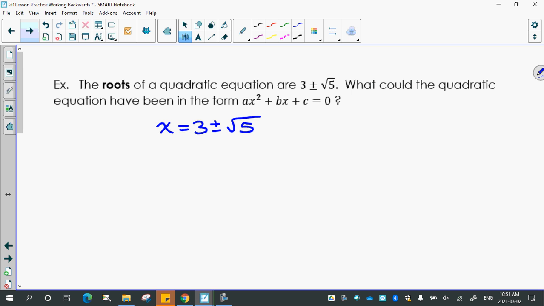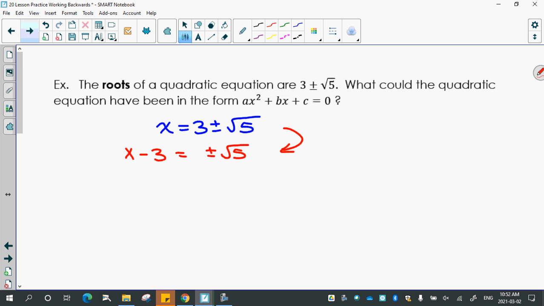Let's put it up. All right, what did the step before that look like? Who remembers? Yes, it did look like that. So our next step down would have been x minus 3 equals positive or negative root 5. Okay, because I remember we would have added 3 over at the end. That would have been our step before. So we're working backwards, remember? So the step before would have been x minus 3 equals positive or negative root 5.